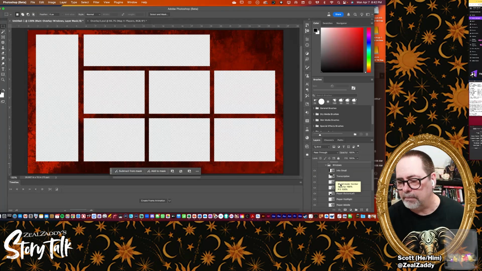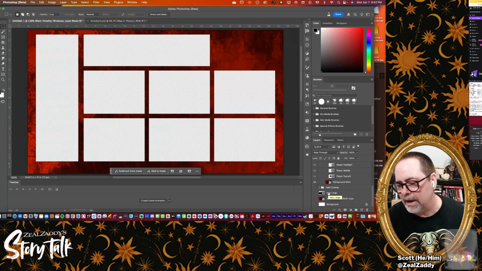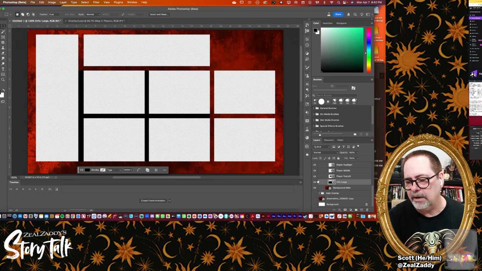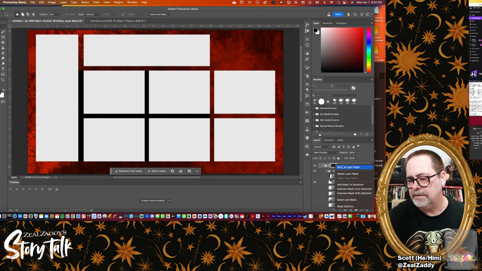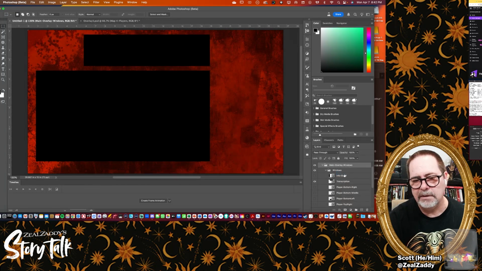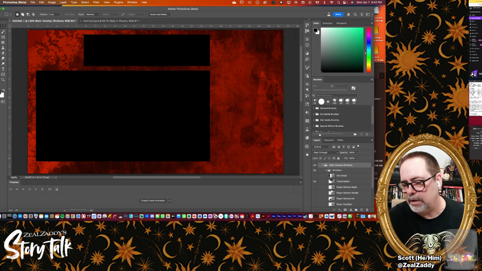So I know that my big window is now going to be in here. So I'm going to pull it in, and I'm going to turn it on because it becomes very important. It's the main one everything else wraps around or has to work with. Before I do that though, I'm going to delete the layer mask. And now I can see my windows again. So now we're looking at a big info space, the transcription window, and now I'm going to put all the players in a stack on the right.